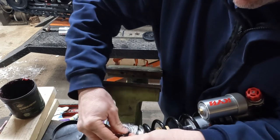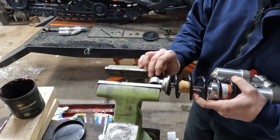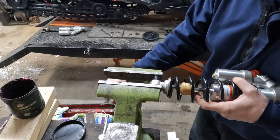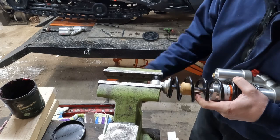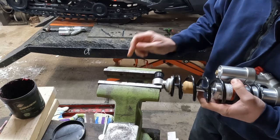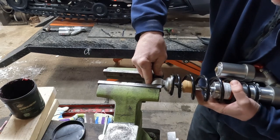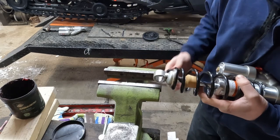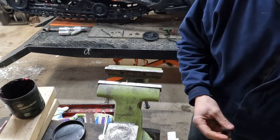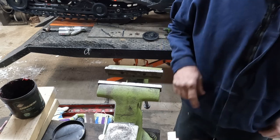This is a pretty stiff plastic bushing — it's not plastic, but I'm sure it's some kind of rubbery stuff. I may actually have to get it a little bit warmer. I'm not convinced it's going to go in this way. No, it's not going to. I may have to heat it up just a hair. Maybe we can try it at a goofy angle to force one side in. I'm going to have to get it hotter than that. I could probably use the press on the other side of the shop, but it's over there — like five, eight feet. This will give me an excuse to stand by the fire for a minute. We'll get this thing nice and warm.